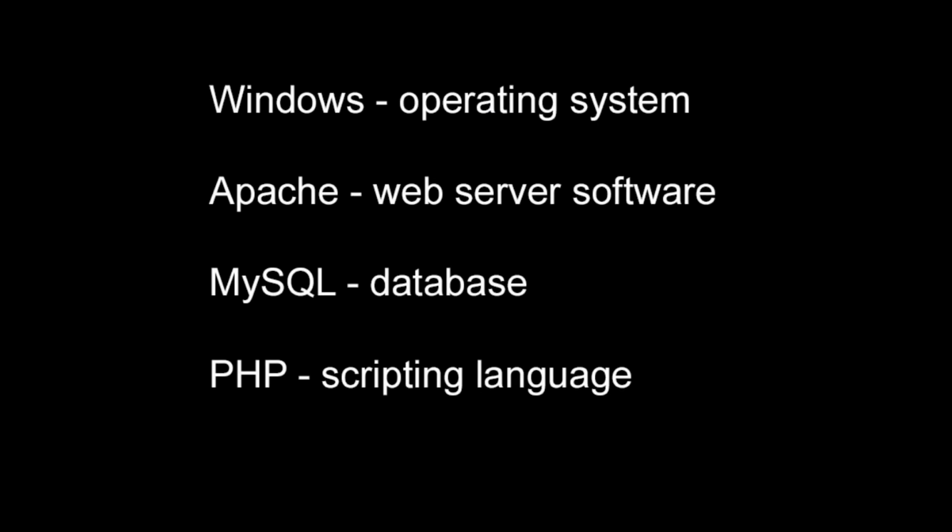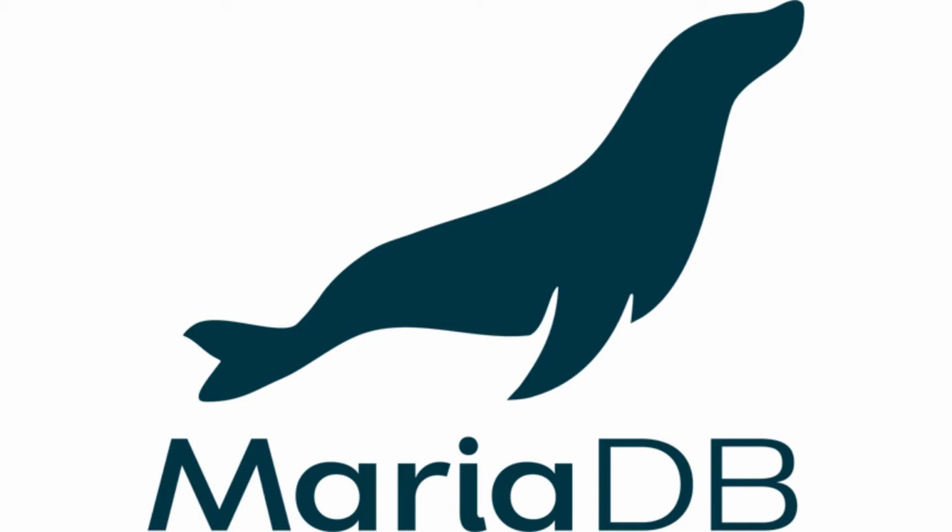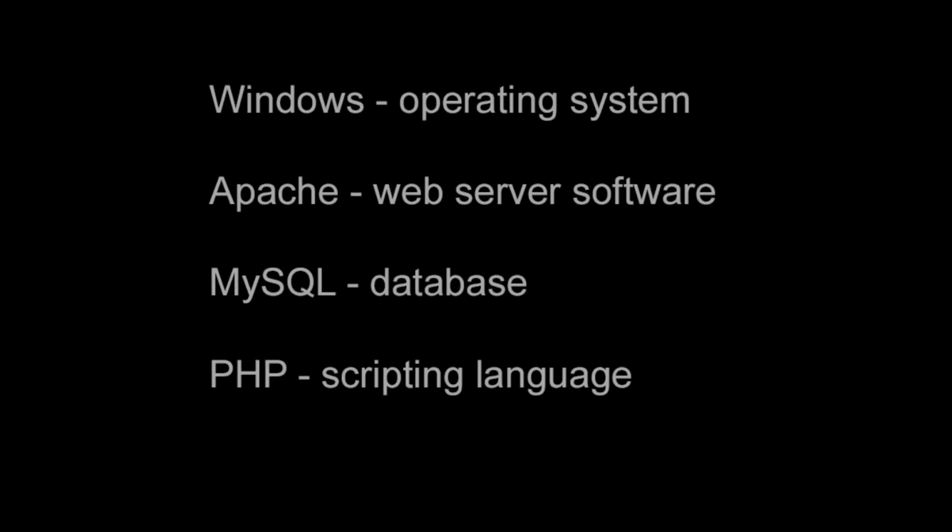It uses HTTP, which is Hypertext Transfer Protocol. MySQL is a database. MariaDB is another type of database that you can use as an alternative to MySQL. WampServer gives you the option of installing either or. PHP is a scripting language that you use on the web in conjunction with HTML and CSS. PHP can be used to make web pages more dynamic, and the code is executed on the server itself.